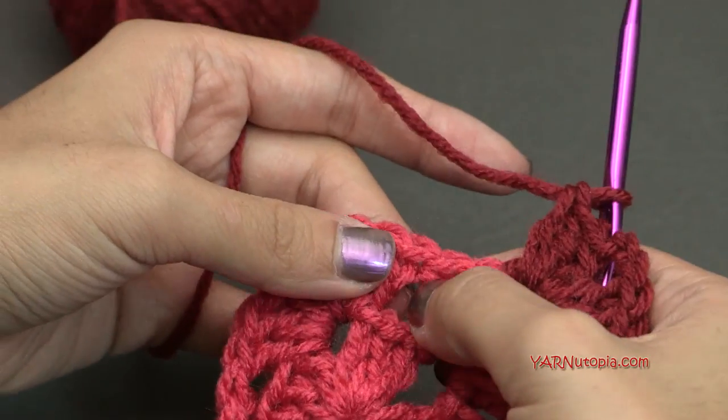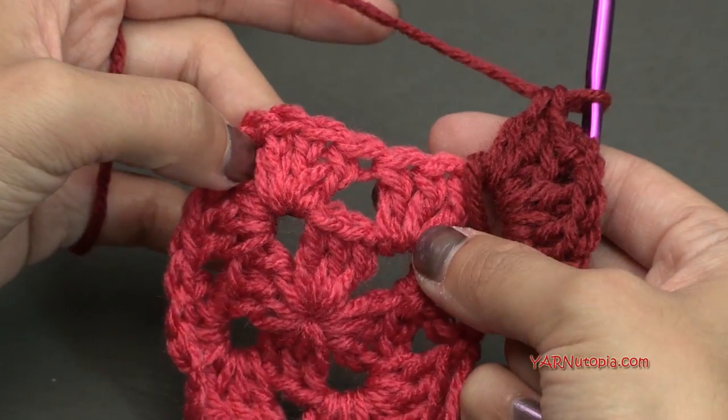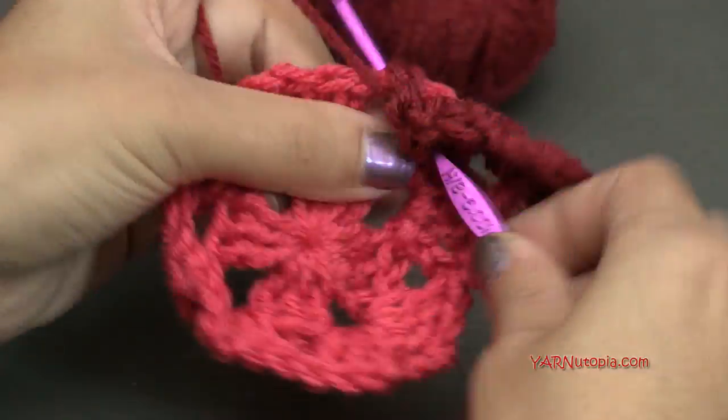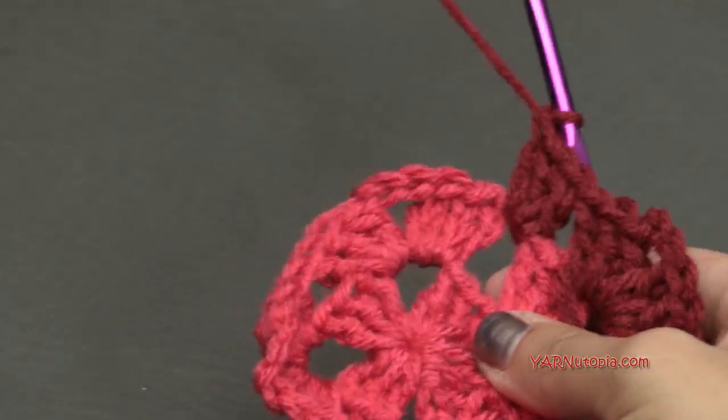Now we're going to put 3 double crochets in this gap here between these 3 double crochet groupings. So you can see the gap. We're going to put 3 double crochets in there, 1, 2, and 3. Just like that.